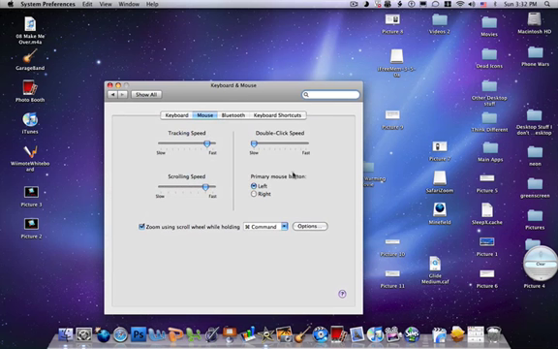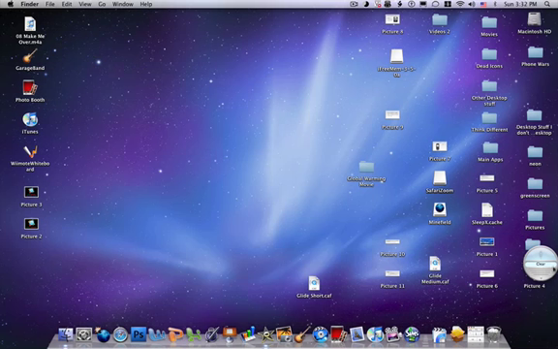By default, the Mighty Mouse and Magic Mouse go to not having right click, but they do have two buttons. You just need to enable it. It's called secondary click. That's how they say it. So that's a lot of it.